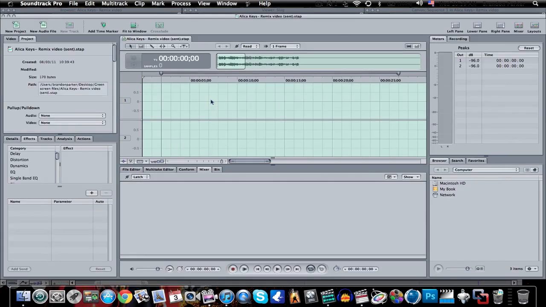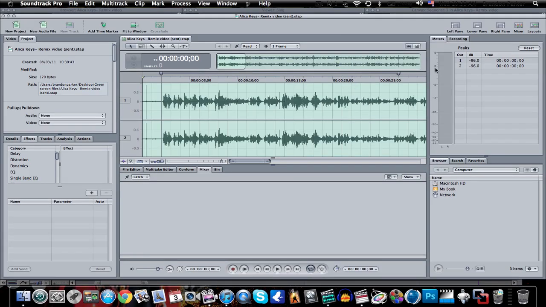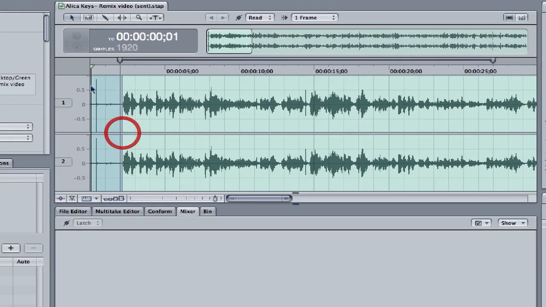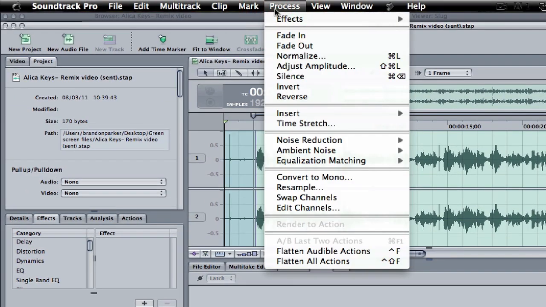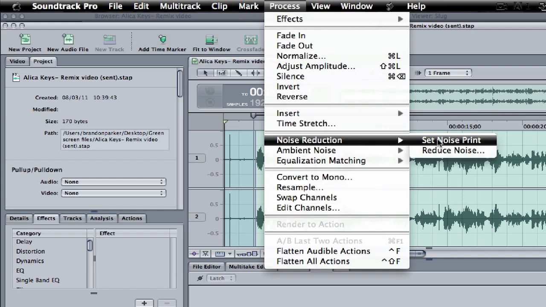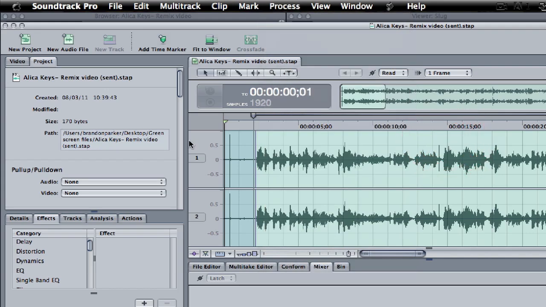There goes the audio, the whole thing, and you can hear it. What we're going to do here, you can see this is where you can hear some noise. So I go to Process, Noise Reduce, Set Noise Print. This is the section where the actual noise is. So if it hears any of this in the background of the area where you're talking, it'll try to get rid of only that.